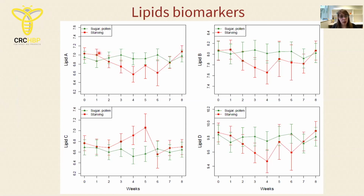We can see how in most of the cases in these three plots, the lipids are decreasing, and it's a good change sometimes at time 3. This is before time 4, that is the really struggling moment when the starving group was in a very bad nutrition. This represents that these lipids could be good biomarkers to tell us the early onset of the malnutritional state.